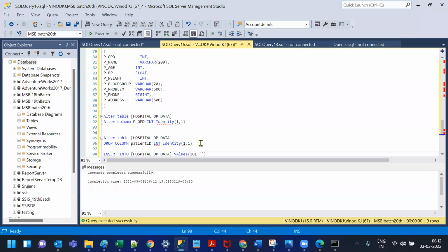Name is Rish. The age is 24, comma, BP float, it is 120, comma, weight will be 55, comma, blood group will be O positive, comma, problem fever, and phone number.